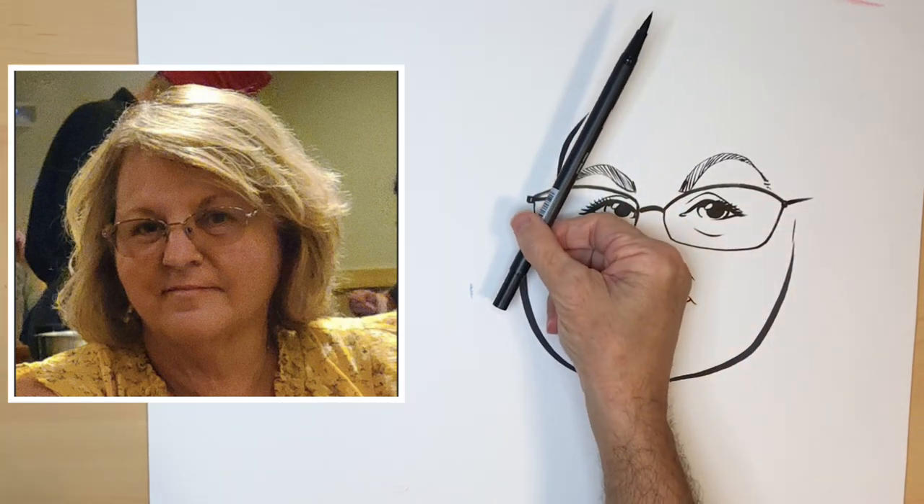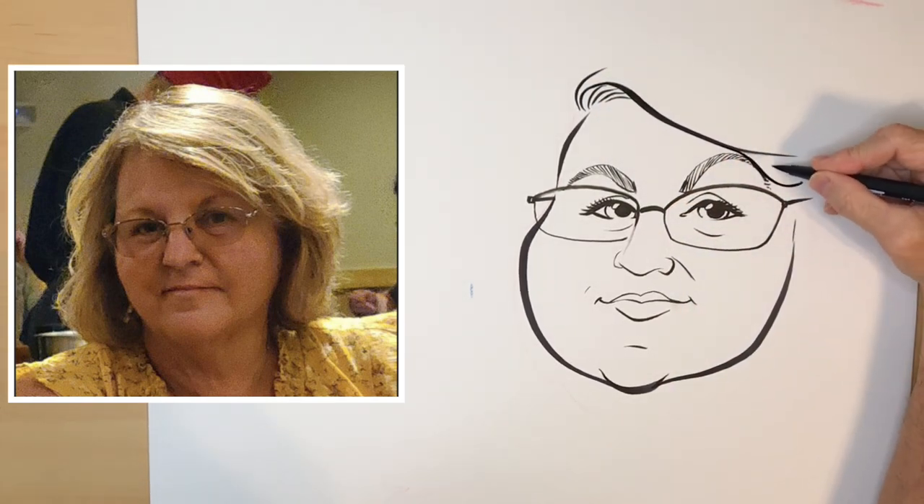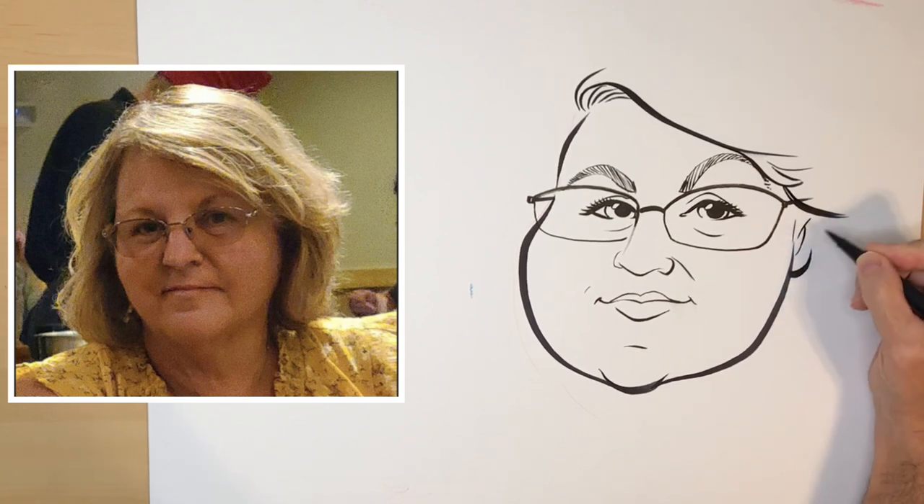Now we're going to do a forehead line. We see this line — it's not straight up, it's diagonal like this. And so I drew it like that. Now we're going to do the hair, and the hair kind of swoops. I have this little shorthand that I do with swooping hair: I draw two or three small hairs — these are the underneath hairs — then I come over that and do a swoop, and it kind of looks cool. Another swooping line with the hair. There's an ear back there, but you can't really see it because of the shadows, but I'll draw it anyway. Now I'm drawing the shape of this hair, or what I think is the shape.